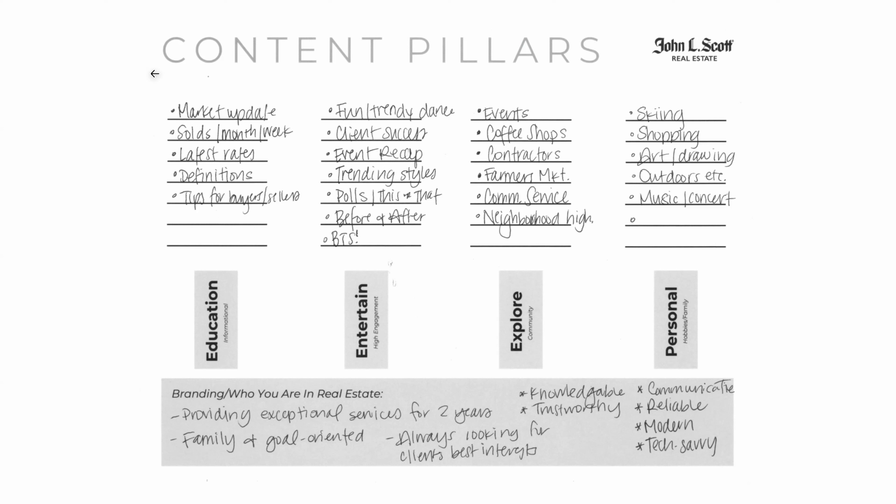Definitions of words. People don't know everything about real estate. So when you bring up a word, like what does it mean to get an appraisal, people want to know, because that might be something they're entering into. They'll see it on your feed, and it helps define your professionalism. You're an expert, you know what you're talking about, and you're sharing your knowledge with them.